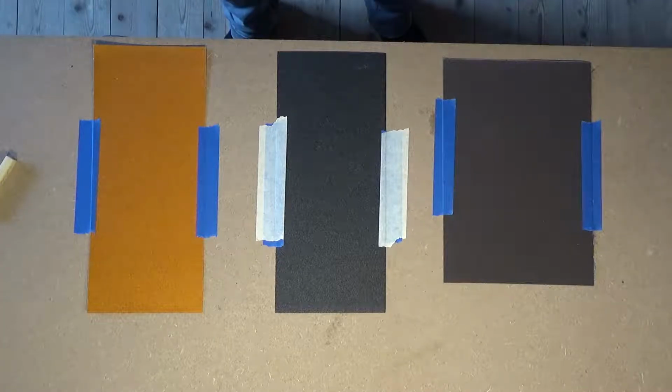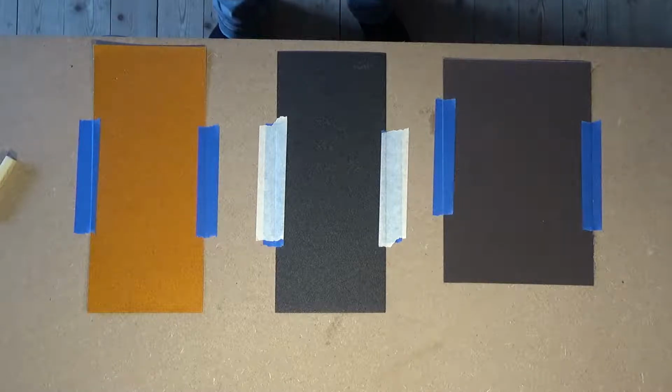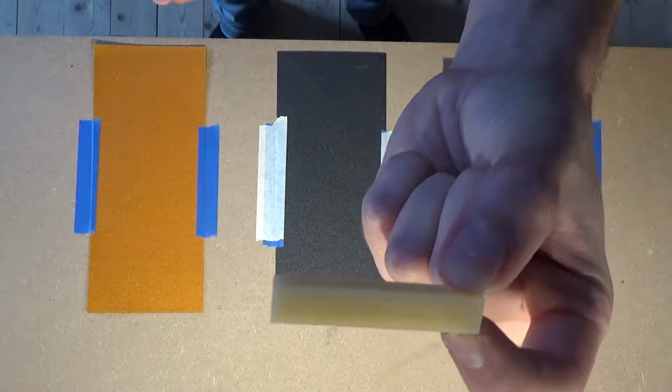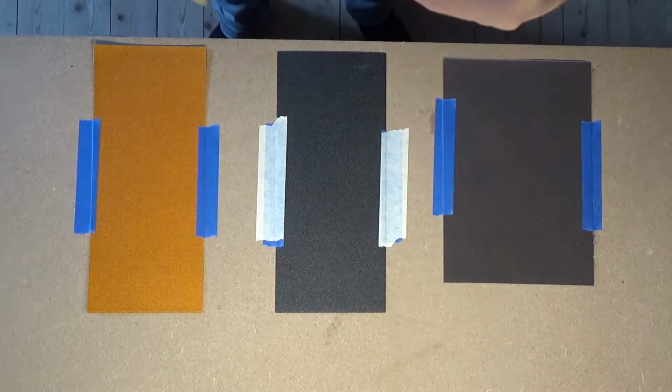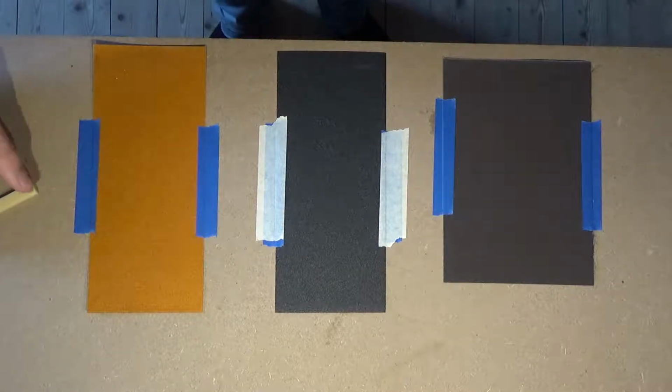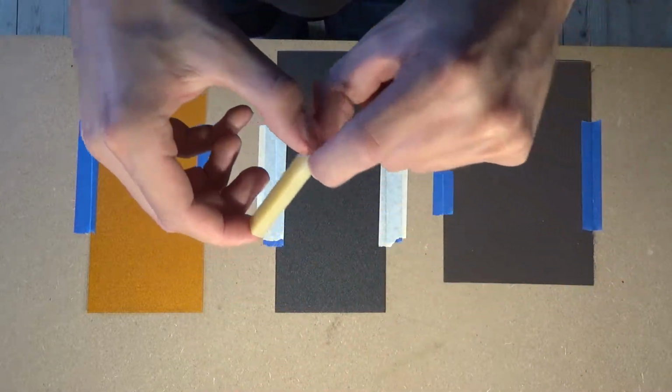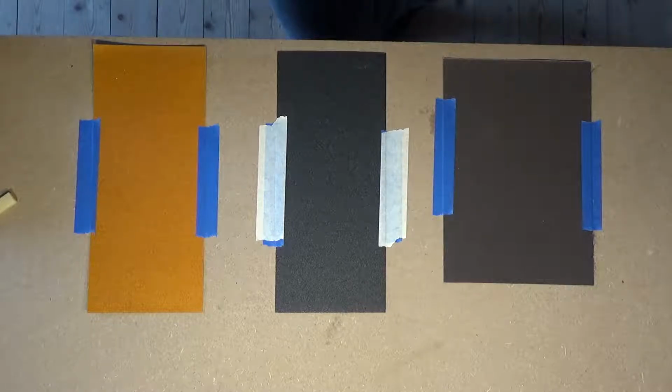Hi guys, welcome back. We're still continuing the project here on how to make a knot for a Fender type guitar. As I showed you in the previous videos, we have taken a look at our knot blank and found it and made sure that we've got everything we need. And we've measured the thickness of the knot and also the thickness of the knot slot on the guitar itself.